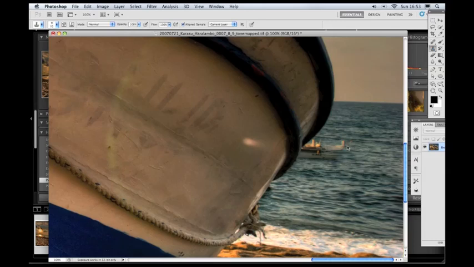And we can also work on this boat. We can also remove it in the same manner by cloning the water into that area. Let's do this. Get a bigger brush, define the source, and then copy.